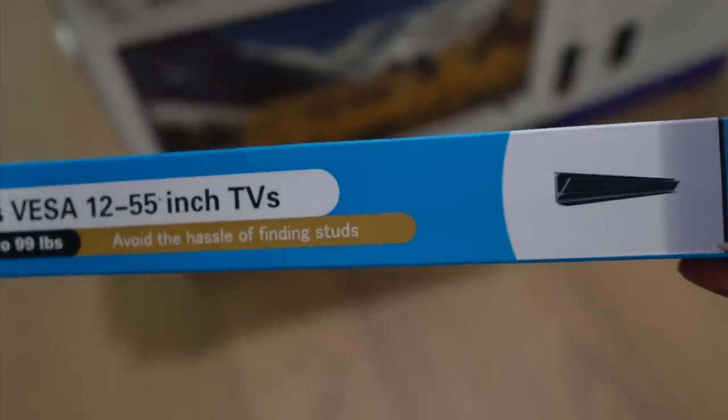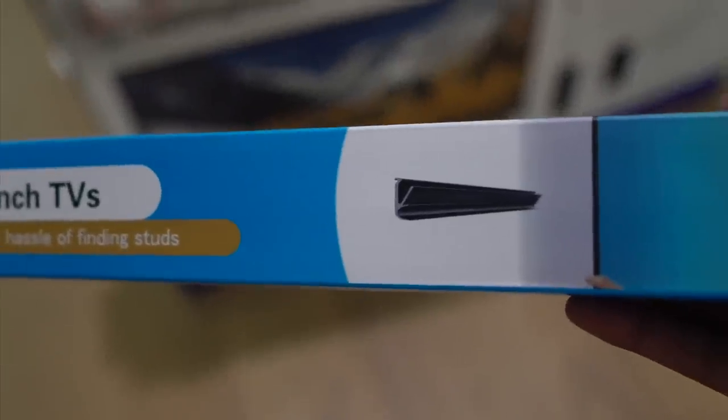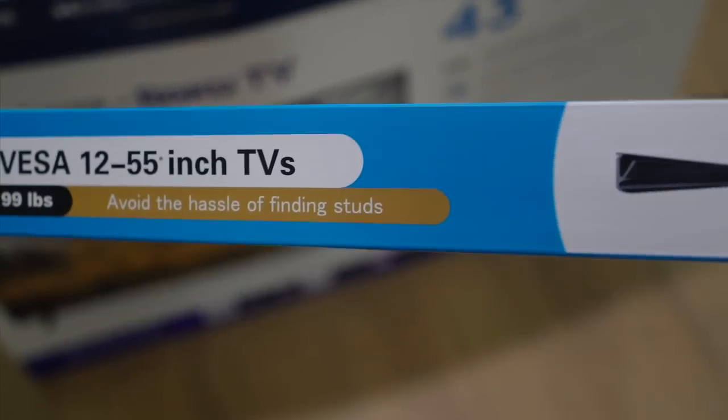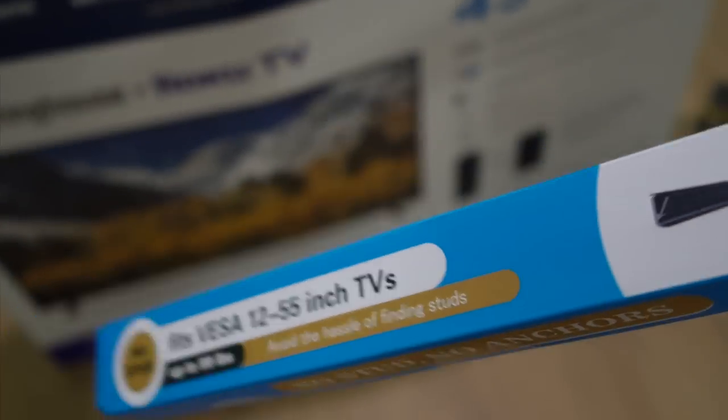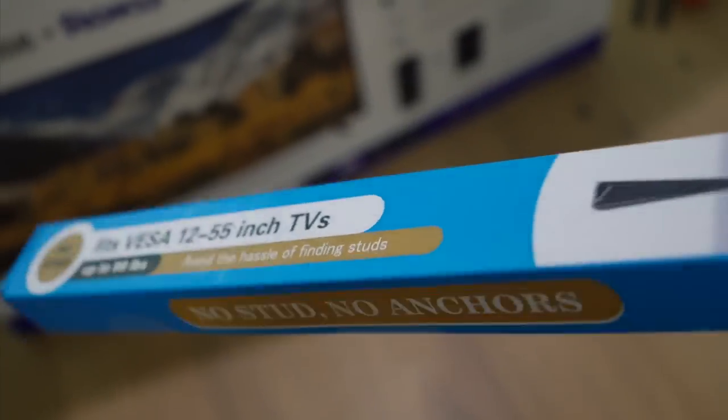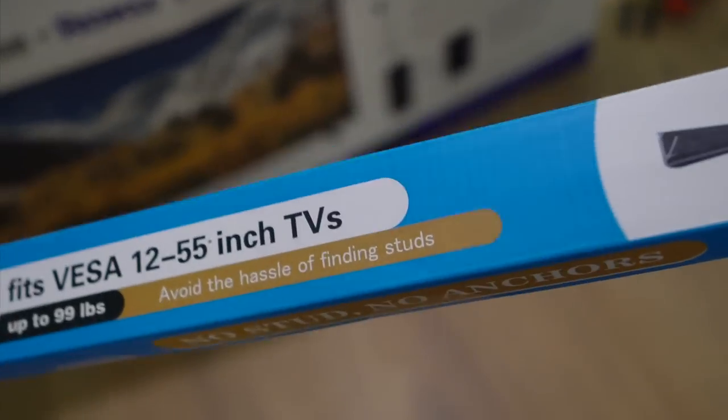I also have this no studs, no hassle wall mount to put my TV up with, and this one is for any TV that's below 55 inches. So mine is a 43 inch, so it was perfect. All you needed was some nails. They gave you the nails. All you needed was a hammer. It's so quick to use.